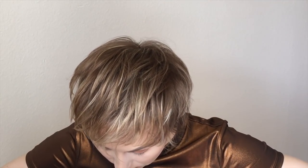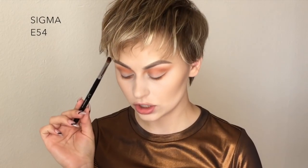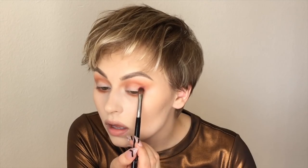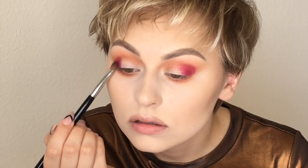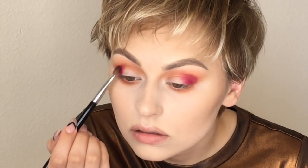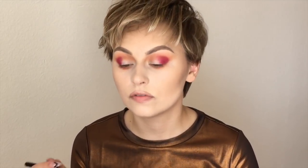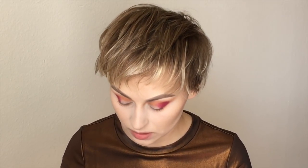Should we do a halo? I honestly just want to keep it kind of simple. I have all these fun colors to play with. So I'm going to take my Sigma E54 medium sweeper brush and start going in with Wine and Dine, because I just can't contain myself — I'm so excited to use that. I'm going to start off slow because I don't know what I'm doing. I think I'm going to pack it in on the outer and inner corner. I want to just cover the lid completely. I don't know what to do because it's so badass — I'm going to cover my whole lid with this because it's killer.